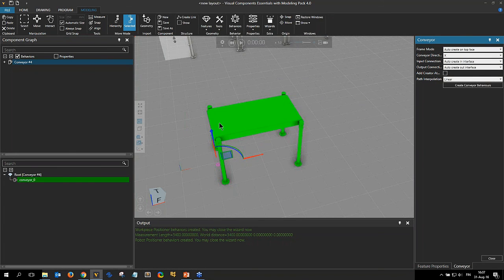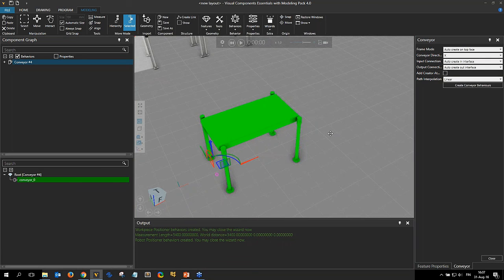So in this case it will automatically create some frames on the top face. Then you can manually modify the locations if it guessed wrong there. Then we can choose the direction. It could go in Y direction, which would be that green arrow, or minus arrow opposing to that, but now we want to follow this red arrow here, so I will choose X. Input connection, we want interface. Output connection, we want an interface.